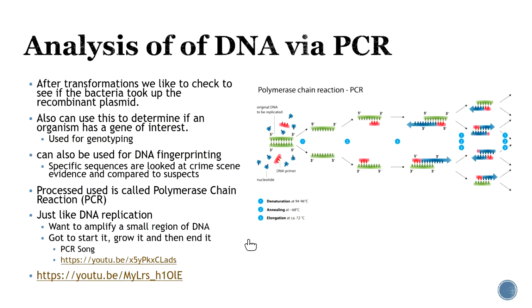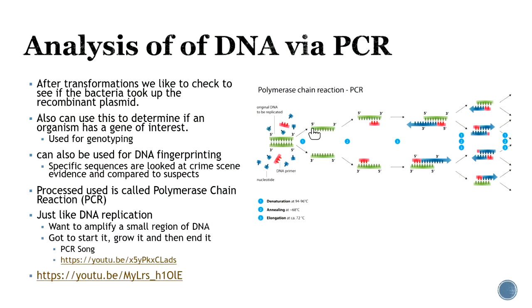So this is a cheesy little PCR song that goes through it, and here's a video that walks you through the steps so you can visually see it. But basically what happens is you have your original DNA. We're going to have primers and then the nucleotides and the DNA polymerase all put into a tube.